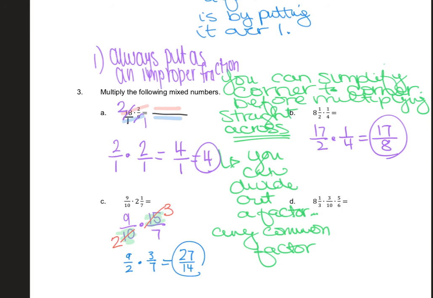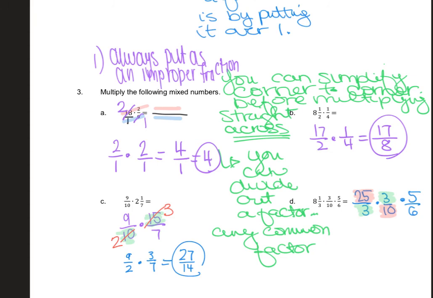Now this one, I have 3, which is fine. It's all multiplication, so I just multiply straight across, but I do need to turn them all into improper fractions before I start. So I get 25 over 3 times 3 over 10 times 5 over 6. So if I color code what I can simplify, the 25 and 10, and I simplify the 3 and the 3. I can probably simplify more, but I'm going to wait. I'm going to do it one step at a time.